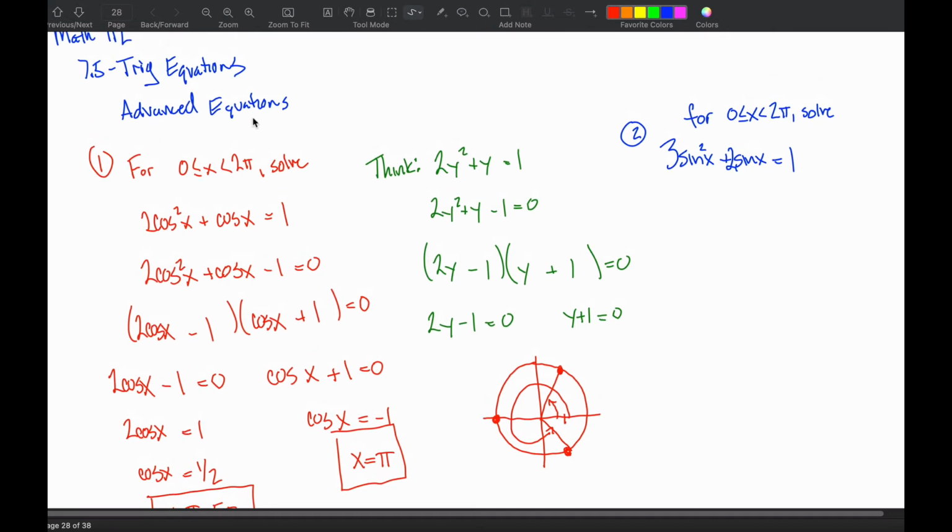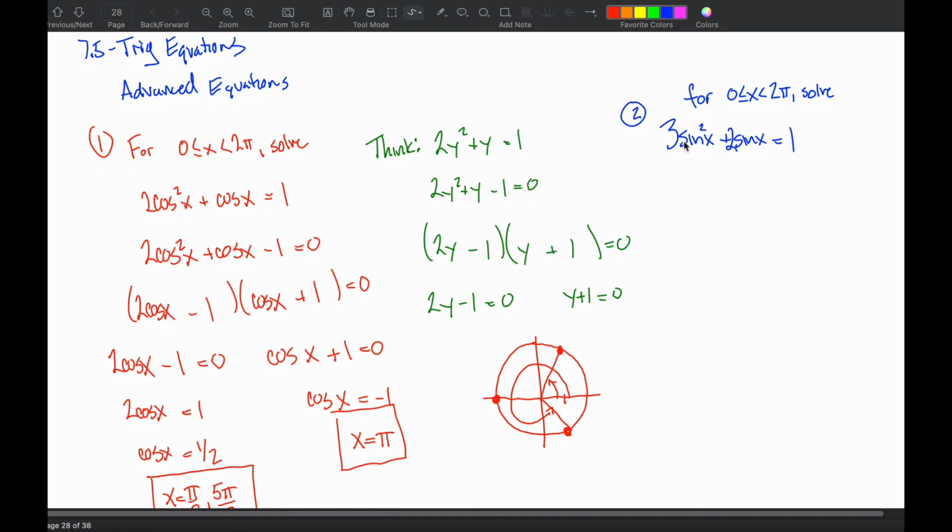The advanced, if you will, part of it will be the same as what we did in red. The part where we have to solve this like a quadratic will be almost identical to over here. All right, 3 sine squared x plus 2 sine of x equals 1. Maybe you're thinking something very similar to what you see in green, except it's 3y squared plus 2y that's equal to 1. But if you had that equation, much like this equation, you'd first set it equal to 0.